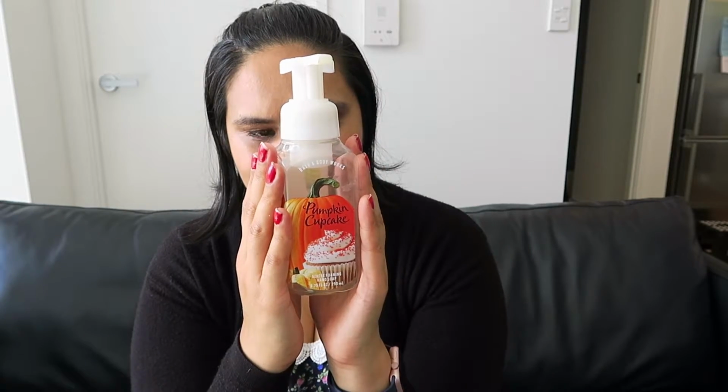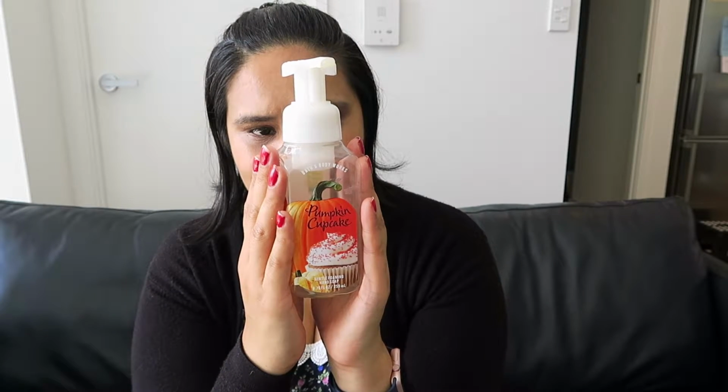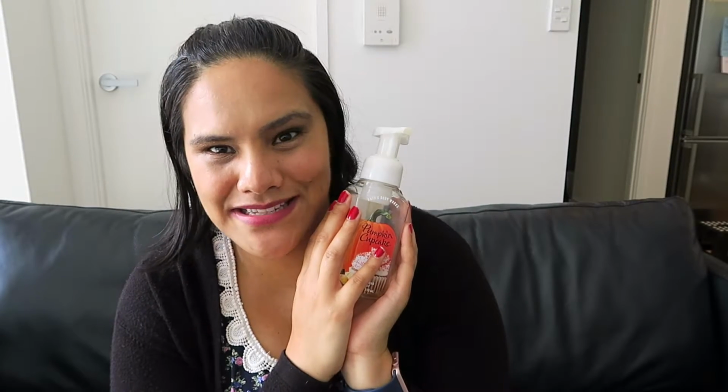Bath and Body Works Gentle Foaming Soap in Pumpkin Cupcake. I bought this hand soap when we moved to Auckland. Like the first week we were here, we went to Martha's backyard and I loved it so much that I finished it within a month. Yeah, this stuff is amazing. They don't have any autumnal stuff at the moment. You bet when they do, I'm gonna go ham and buy quite a lot. Even though we have, I think, maybe 2 hand soaps at the moment, but fall scented things. If you know me, you know how obsessed I am with fall things, so I'm a bit nuts about it.